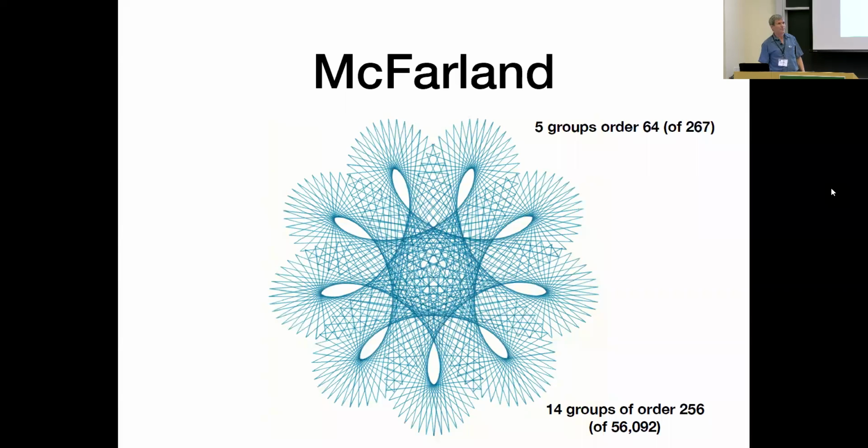And when we go up, that gets you 14 different sets in groups of order 256 out of the 56,092. And if we go up to 1,024, you get 51, because there are 15 non-isomorphic groups of order 32, and you just attach them to the appropriate vector space. This got things off the ground, but it's this hyperplane that's underlying all of those different sets that we're talking about.